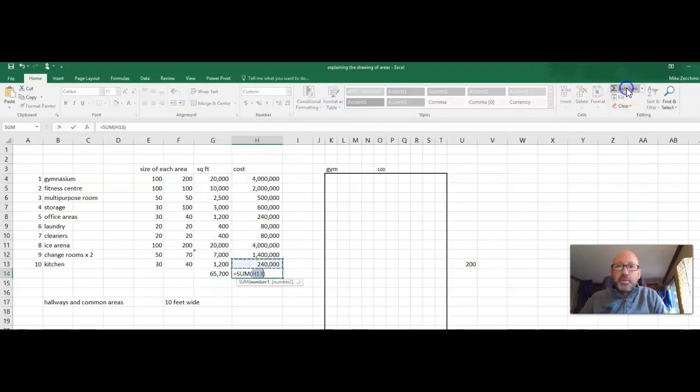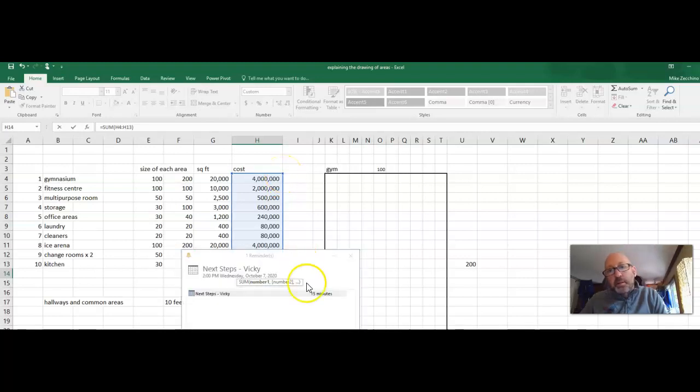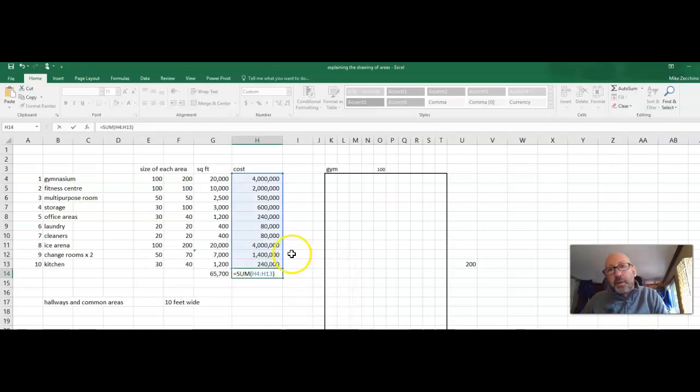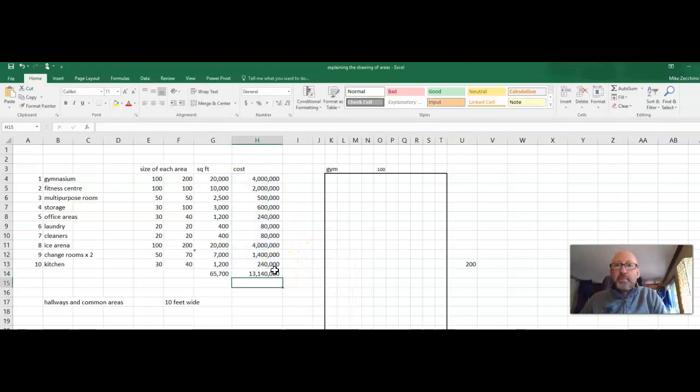We would just go AutoSum. This one didn't go to the full one. If you want to expand it, you just go to the whole area. I want all those numbers. You see what I did? When you went to the top right corner, there's the diagonal arrow. Then we're going to get all our cells highlighted, enter.